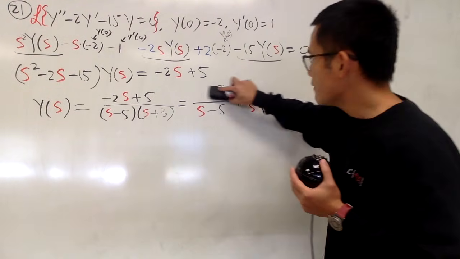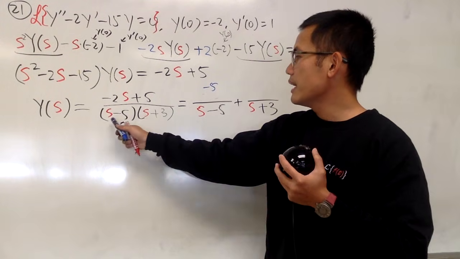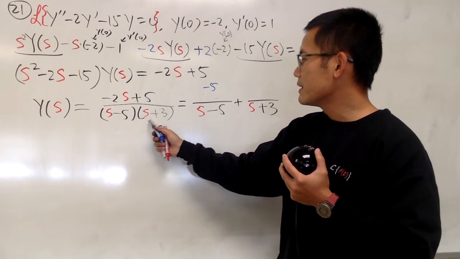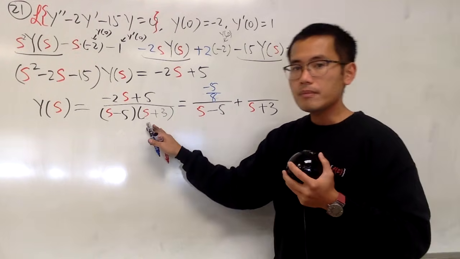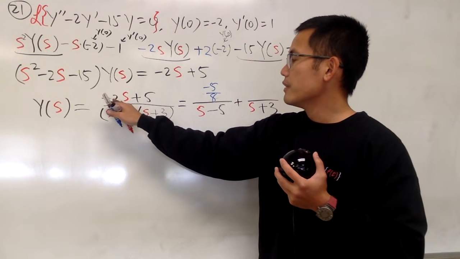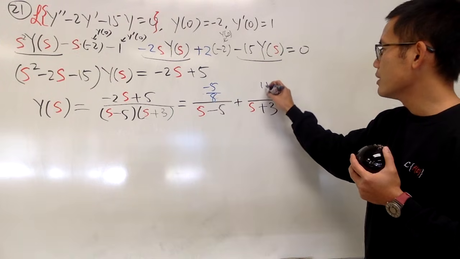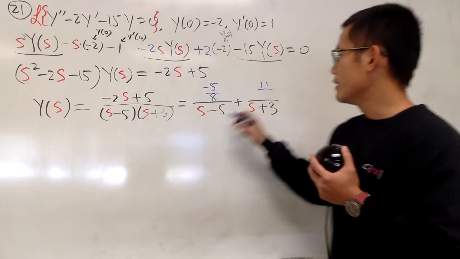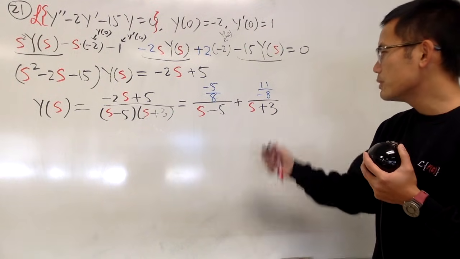So it's negative 5. Okay? Negative 5. And then put a 5 in here, so it's negative 5 over 8. Now, for this number, go back here, s has to be negative 3. Put it here is negative 6, so it's positive 6 times plus that is 11 over negative 3, right? Over there is negative 8, like this, yeah? So that's pretty much it.